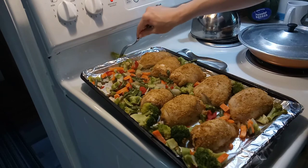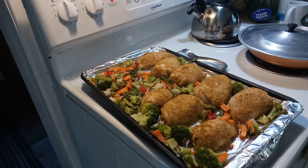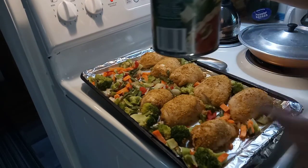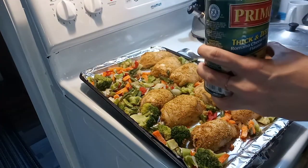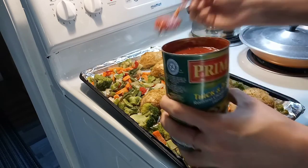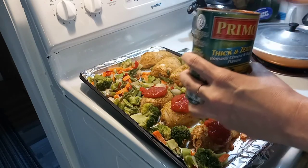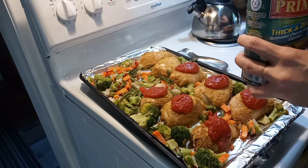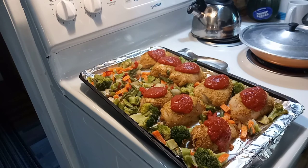Now I'm just going to put the sauce on it, to make a chicken Parmesan. You can use any sauce you want, but I'm using a thick and zesty Romano cheese and basil flavor Primo sauce. I'm just going to put a big tablespoon on each. There we go.